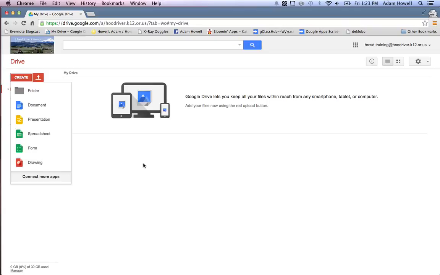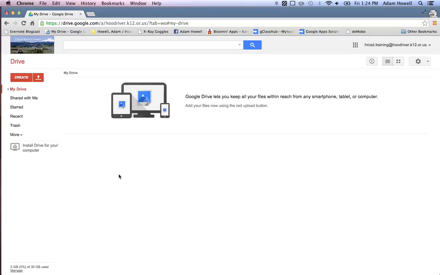Now, Google's suite of apps is basically productivity tools like Microsoft Office. The advantage is that you can access it from anywhere with any device as long as there is an internet connection. There also is the ability to collaborate, where multiple people can be working on a document at one time. This can be an incredibly powerful way to work as a professional, or even leverage this technology with students in the classroom. So rather than create something, I am going to show you how to access files or folders that have been shared with you.